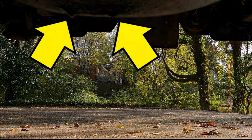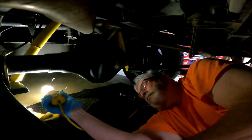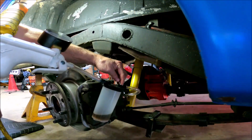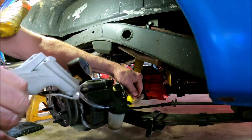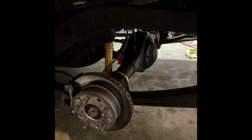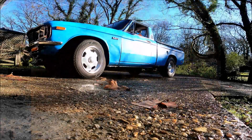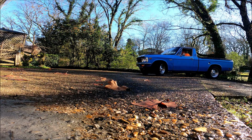While filming one of my short videos, I noticed a problem. So I got up under there and topped off my differential fluid and retorqued all the bolts on the third member. Then I decided to bleed the rear brakes and flush the calipers a little bit. I pretty much gave the whole rear of the truck a once over and retorqued everything, made sure everything was good, and cleaned it up. So got it back down on the ground and filmed a couple of shorts and pretty much had some fun for a week or two.